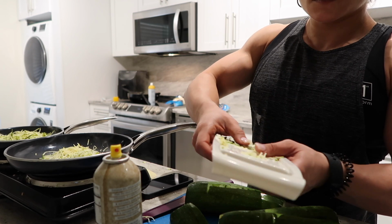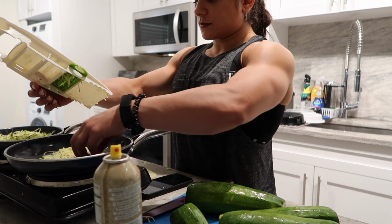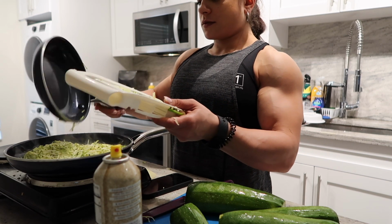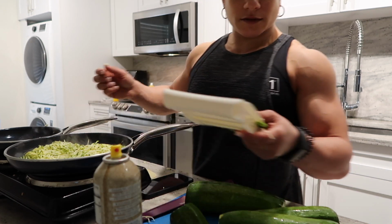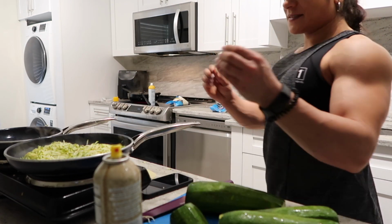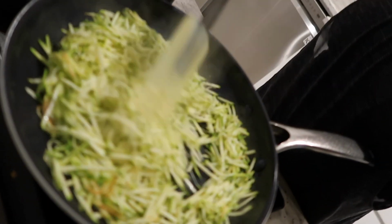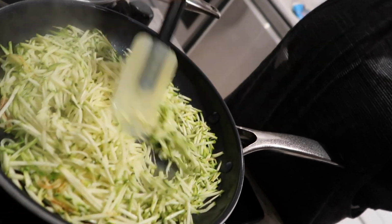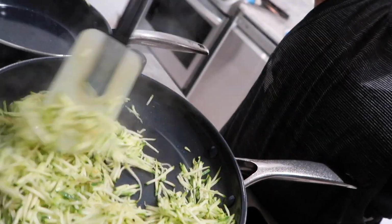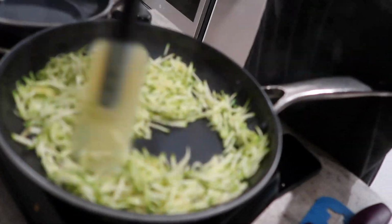It's getting too much like liquid, so the zucchini is not coming out right. Alright, so this is like hash brown zucchini at this point. I don't know if I'm going to use this, to be honest. I just want to show you what I mean by hash brown zucchini. It actually might come out really good, it's just kind of annoying. I thought it would be convenient, but I think cutting it up is probably actually easier.